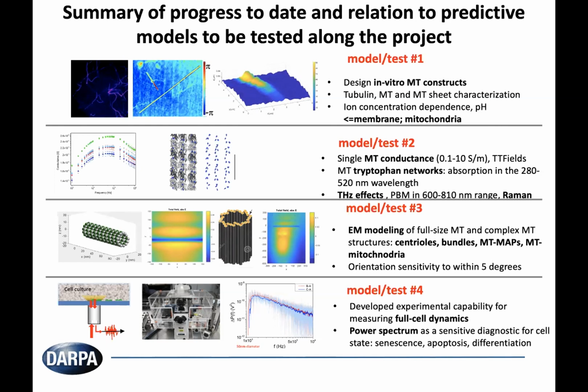And then we have the currently being developed experimentation work on tryptophan networks. So we are moving towards quantum effects, absorptions of photons and re-emission, and quantification of this depending on the geometry where we have actual evidence for that happening. And then towards, as I said, more complicated structures like centrosomes, which have been touted as the eye of the cell and maybe the brain of the cell as well.